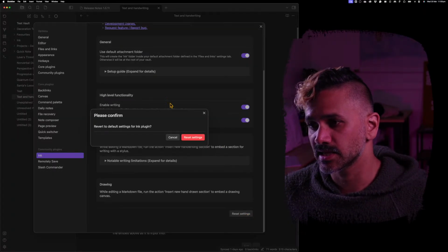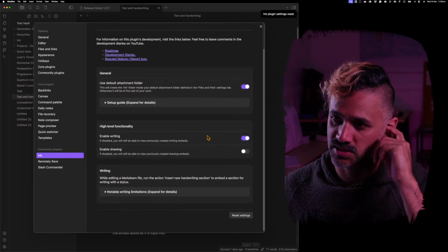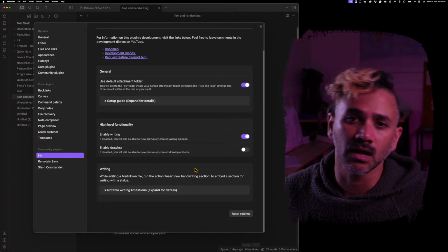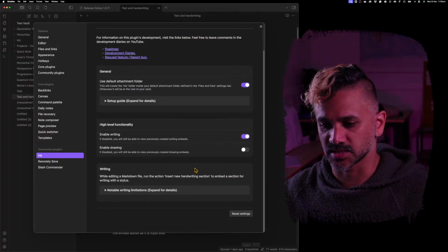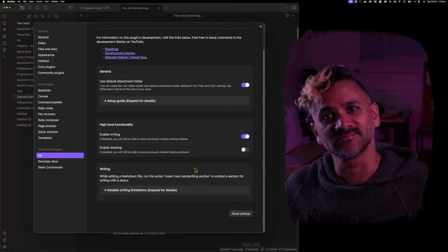If you reset the settings, then they all just go back to defaults. And that's it. So just a pretty simple settings page. I'll develop it over time, and a bunch of the settings that I add to this will kind of slowly accumulate here.